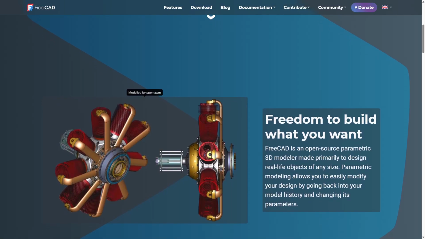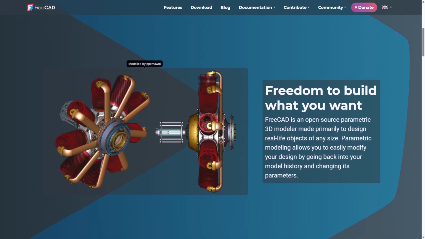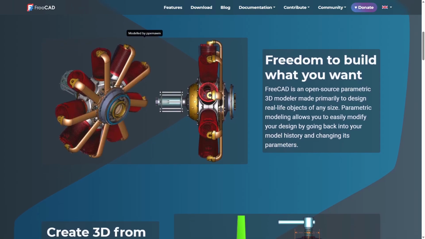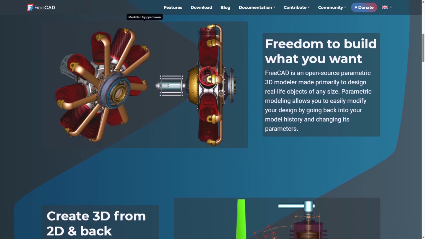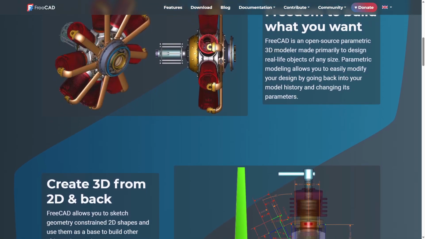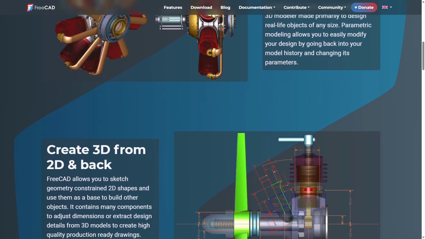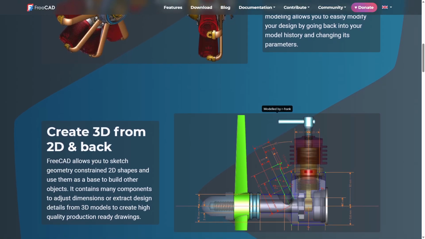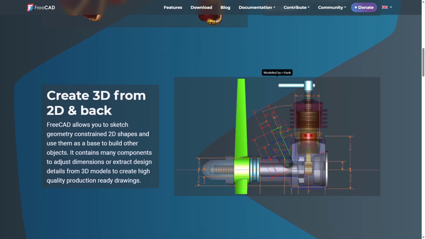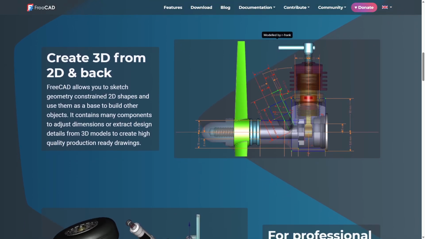However, FreeCAD has a steeper learning curve compared to simpler CAD tools, and may feel overwhelming for users focused solely on 2D drafting. It requires a more powerful computer for smooth performance with complex projects. FreeCAD is ideal for engineers, designers, and hobbyists who need full 3D modeling capabilities and are comfortable investing time in learning a comprehensive CAD environment. For those aiming to develop parametric 3D models and simulations, FreeCAD is the go-to choice.